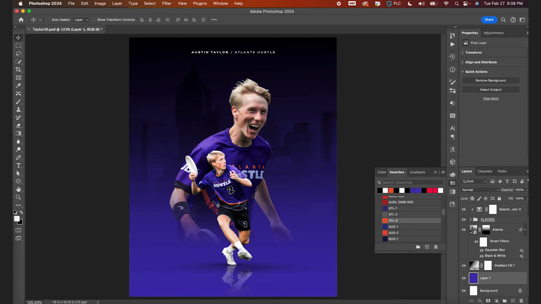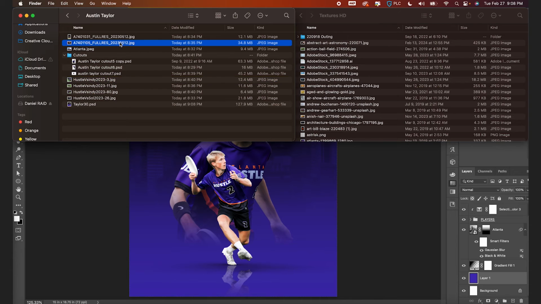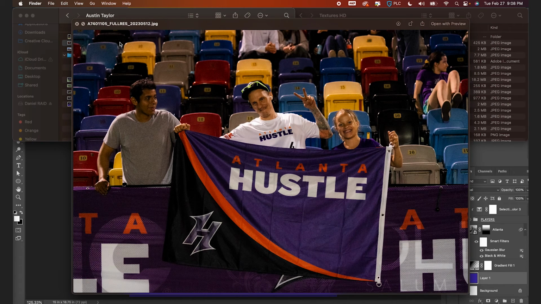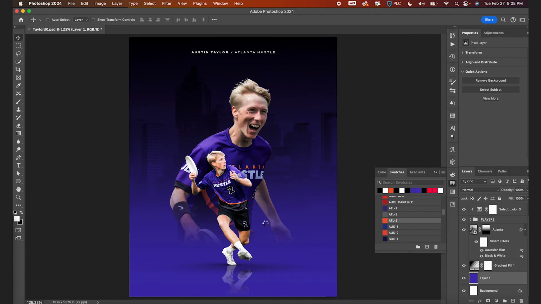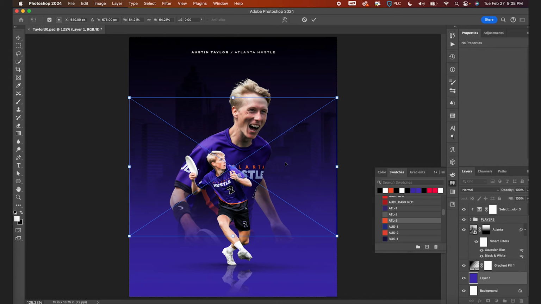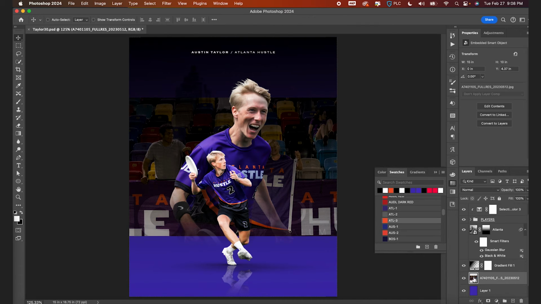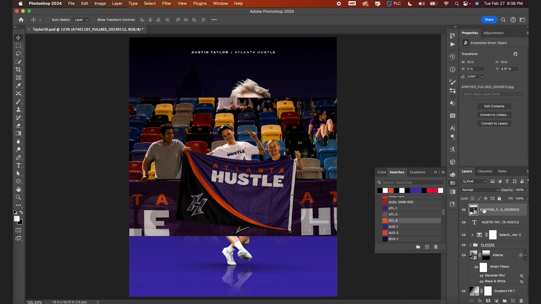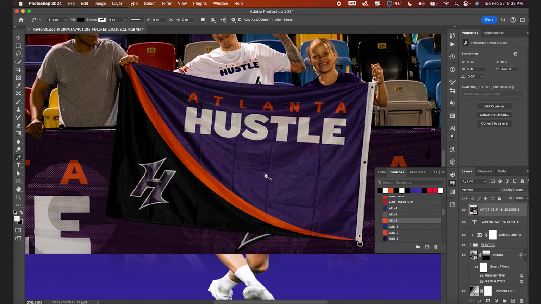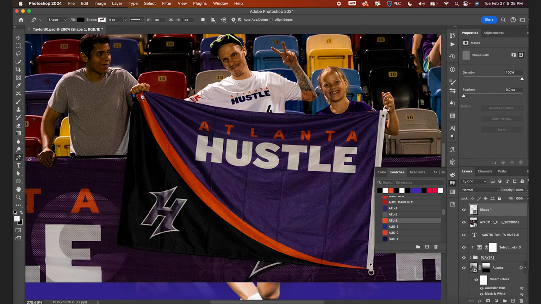I mean, like, this design as is could work fine, but let's see if we can push it to make anything better. Let's get our flag. I should have cut this out before, but I didn't really think to do that. Maybe we can just take a pen tool in this case.